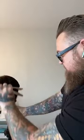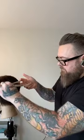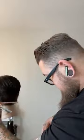So now bringing that center point in, you should have a little bit of a triangle. And I'm just going to point into that to make it soft. So just by combing that hair, I can automatically see this is gonna be slicked back and it's gonna work. And that's really what I want. So now we're gonna move to the top.